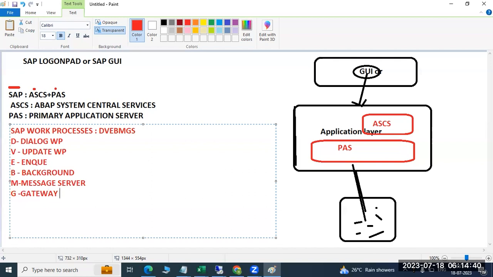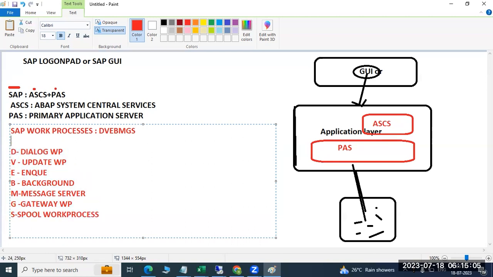S means spool work process. These are the work processes that will be created, like family members staying inside the home. On the SAP side also, these family members stay, and each work process has a responsibility. In our home, everyone has one responsibility, right?